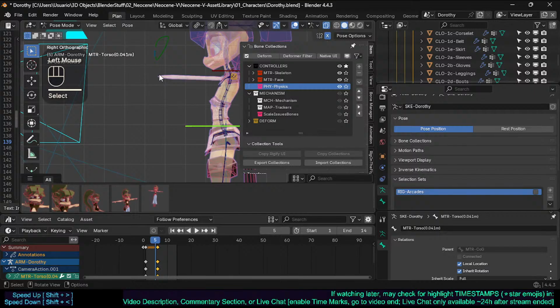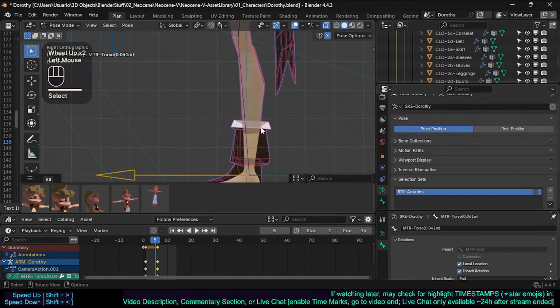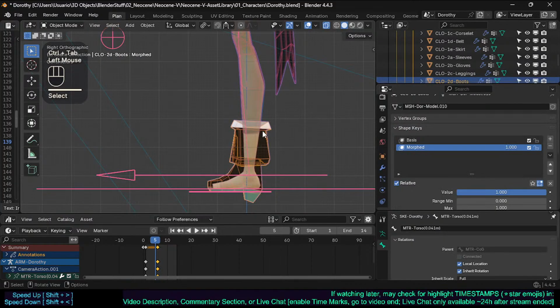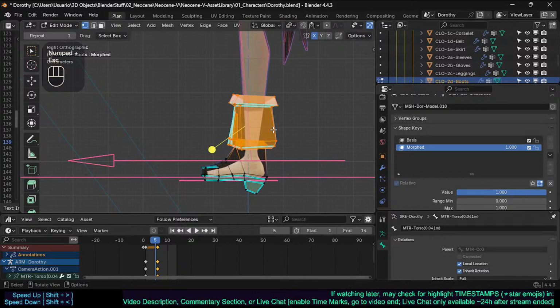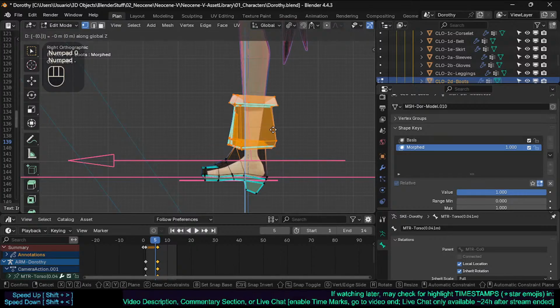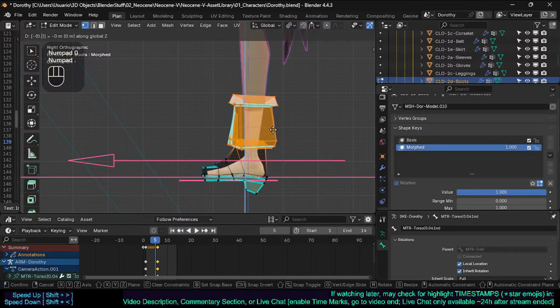so this bone, 0.041 meters. So we can just pick this thing and GZ negative 0... No, GZ negative 0.041 meters. No, it's GZ negative 0.0041.